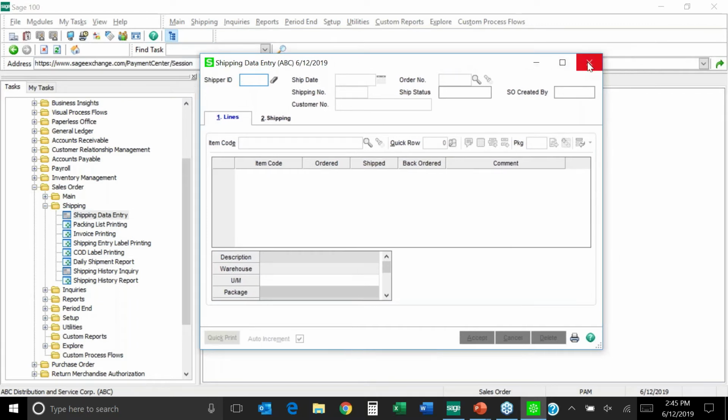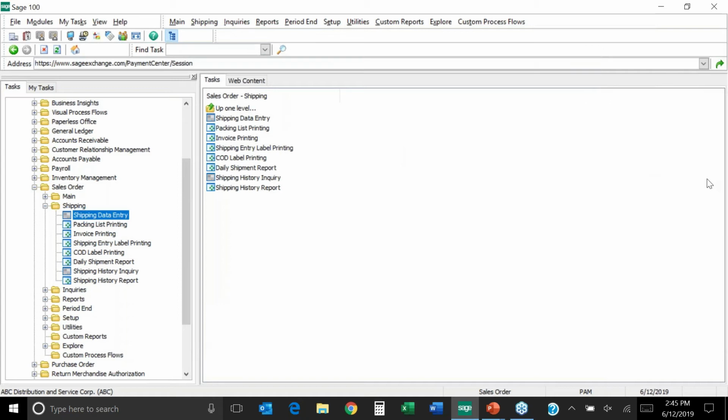So again, this feature I find that most individuals do not use, and I'm not sure if it's because they have their manual system down pat and it just seems to work well, and they don't want to have to deal with the change. But you do have the shipping data entry, and that has been available in Sage for several versions now.